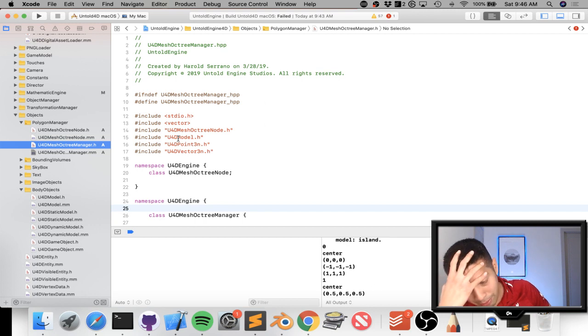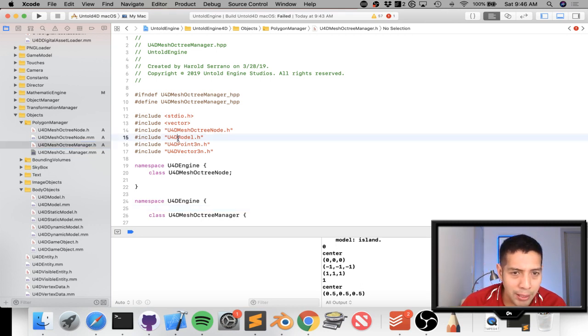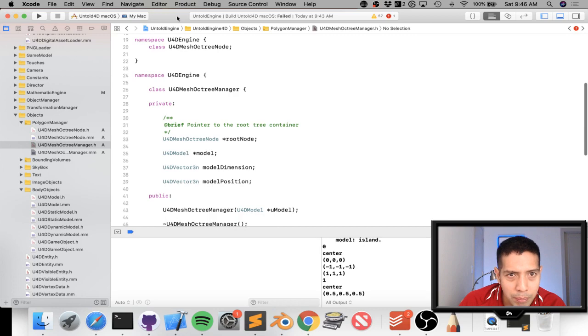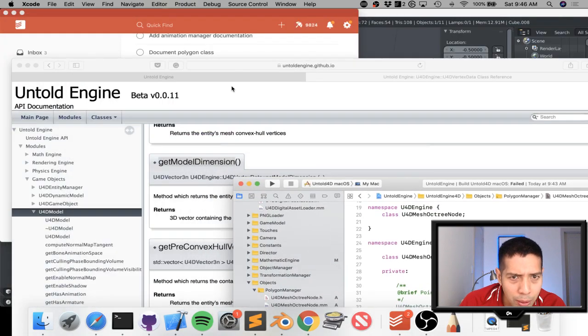The static does not, but it makes use of the static of the collision system. Now, since everything here basically needs to be part of a game object, I'm just gonna make this dynamic. That is the problem that I'm having. Dynamic model, which makes me kind of weird because this should not be.